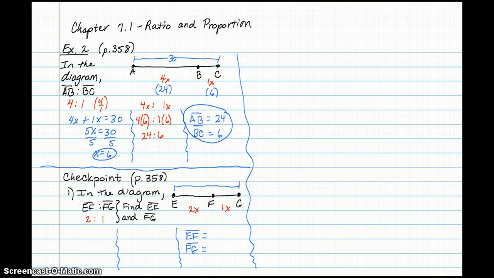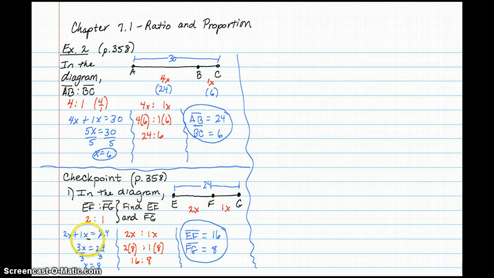So the total length of this segment is 24. All right, so you combine your 2x and your 1x, and you'll be able to figure out what each x part is. So essentially taking 24 and splitting it into 3 equal sized parts. Show your work much the same as you did in the first example, and then go ahead and stop the recording now, turn it back on, and see if you got it right.